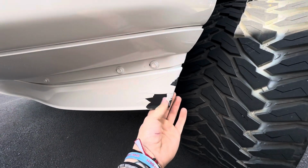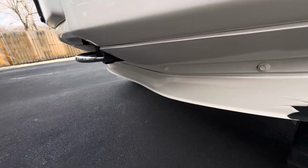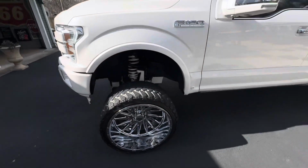So I did that last night. So we're just gonna take it off and just run no bottom spoiler. So yeah, but we gotta do some maintenance on it too.